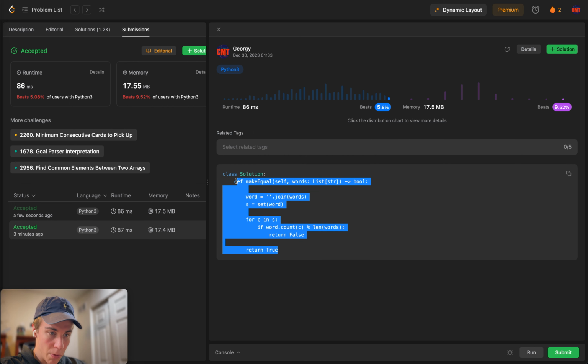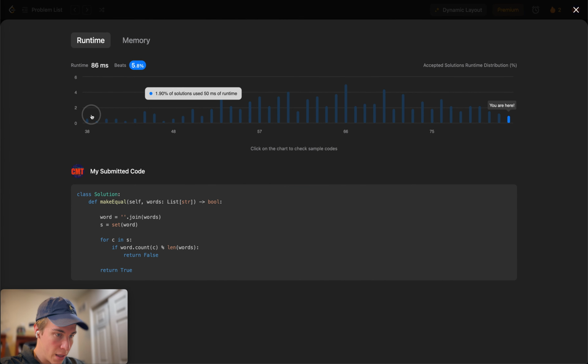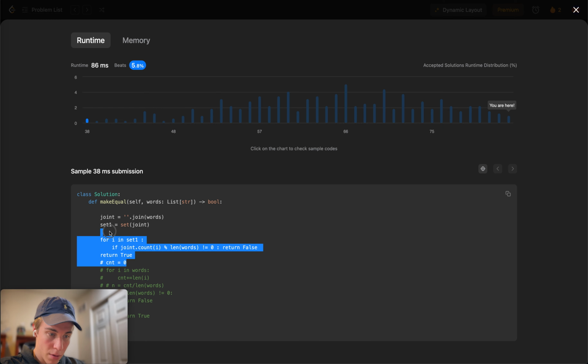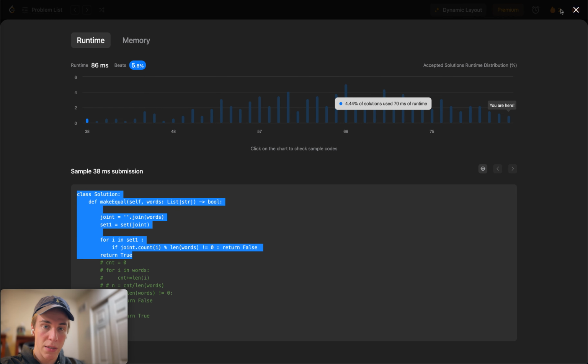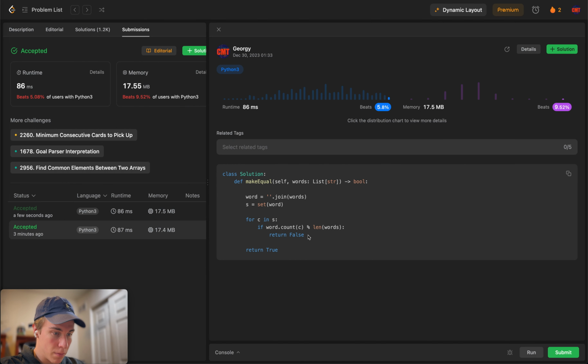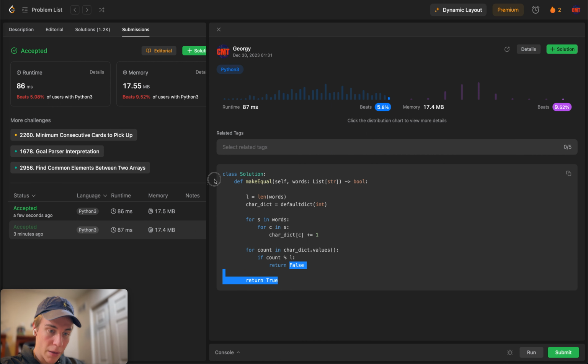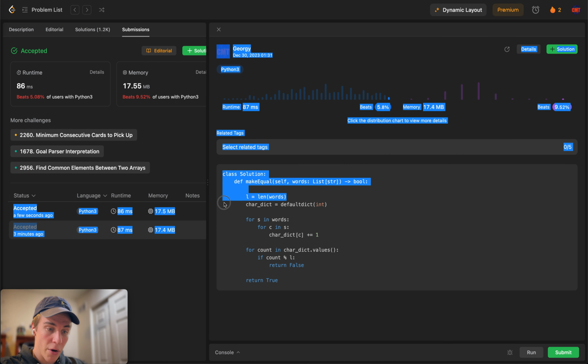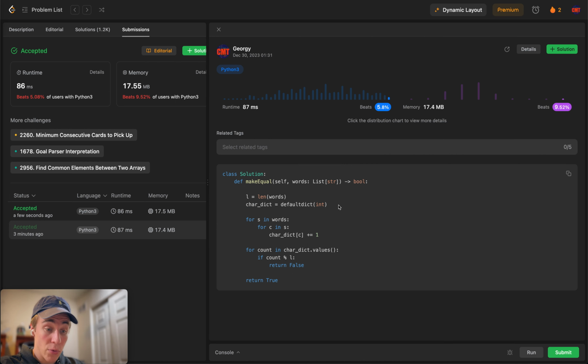Okay, so then you know what? I don't really know why this is so much faster. I was a little bit thrown off because our logic is identical. And I actually like this approach more. I like the approach where you do break down things into things that make sense. The character dict is a counter of character to the number of occurrences, and the logic here is very thorough.